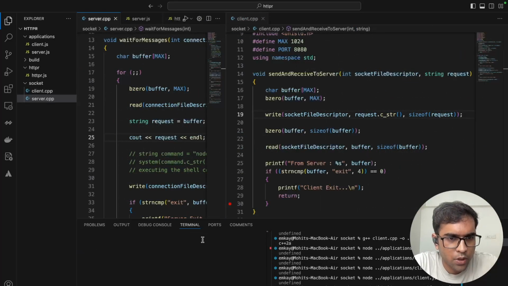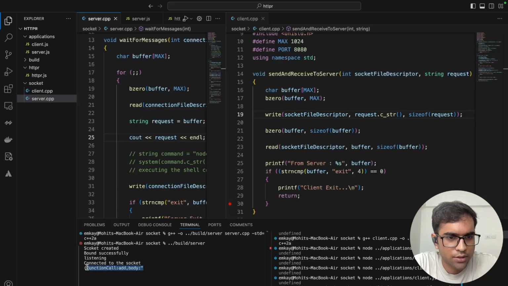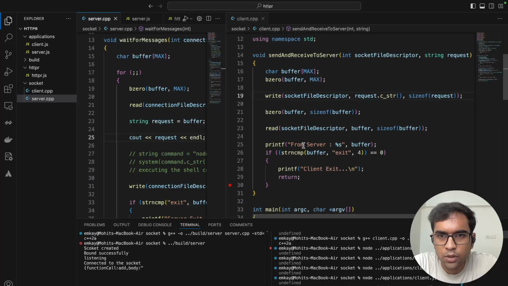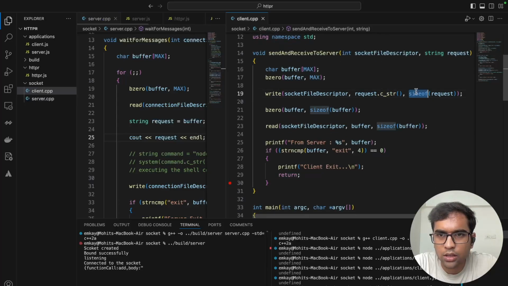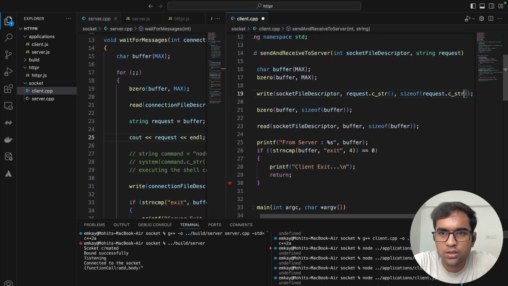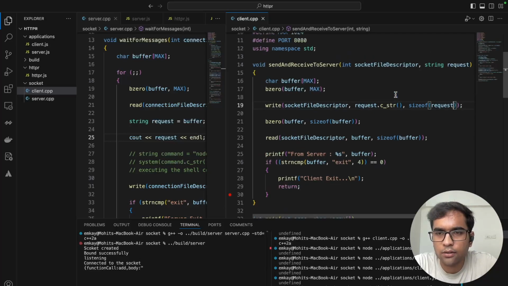Yes, so some part of it is fixed because I can see now that these characters are being printed, although the entire request is not getting printed. The reason might be that I had set it to the size of request.pstr. This is actually a pointer, and that pointer is just 8 bytes. So that is why it was printing 8 bytes only. But now that we have the entire thing, it should actually do it well.